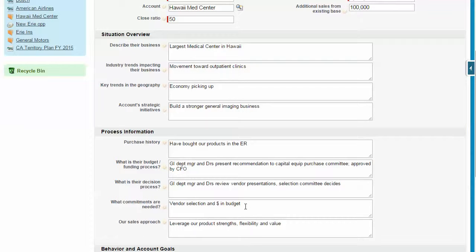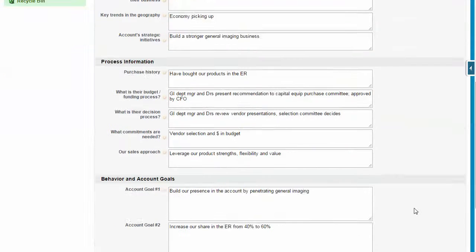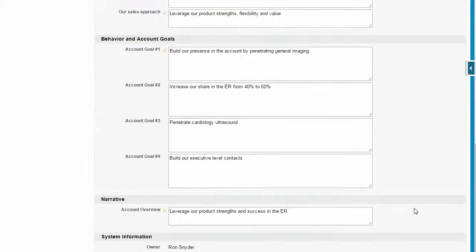And so now, collecting all of that, what do we need to go forward? What commitments do we need either from the account or perhaps internally? And then finally, this culminates into what is our sales approach given all of that. We then look at what are our goals for this account. You know, do we want to penetrate it for the first time?